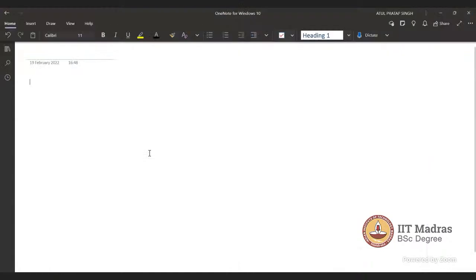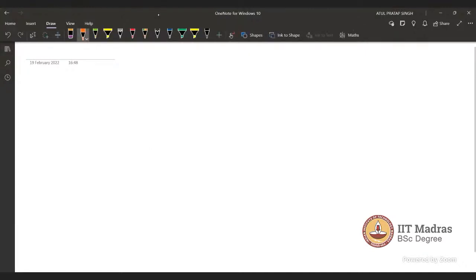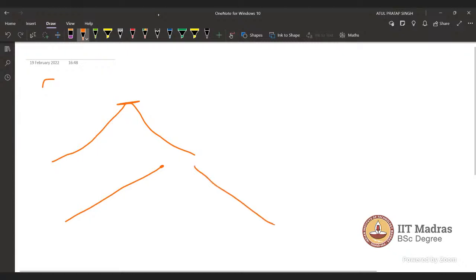We can also use the max function, but if we draw the curve for the list element values, the curve will look like this, and this is the peak element. It can also be like this. The last element can also be the peak element, and the first element can also be the peak element. So these are the types of lists we can have.